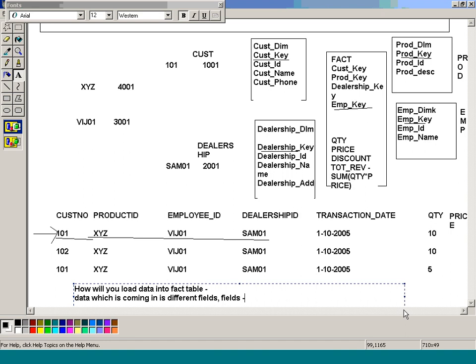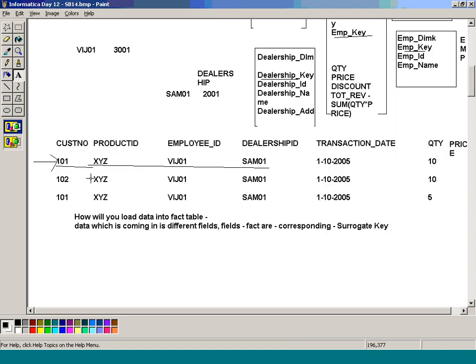That is, the corresponding surrogate keys are there in your fact table. Then how will we load it? This is the question to all of you except Yasin. First and foremost, have you understood my question?